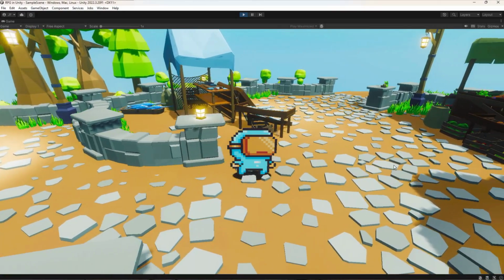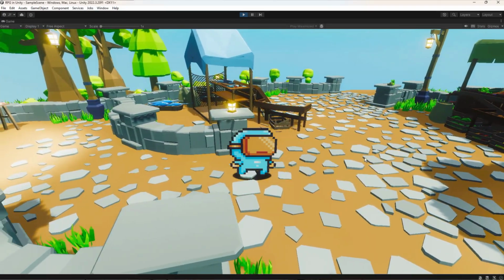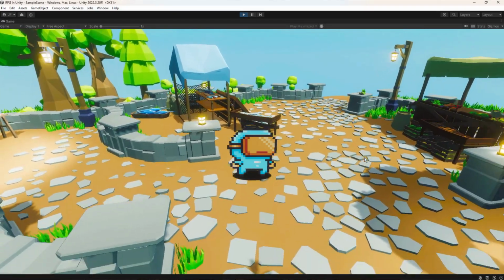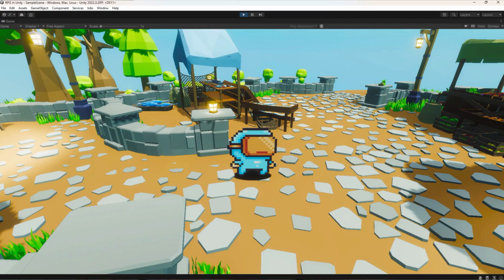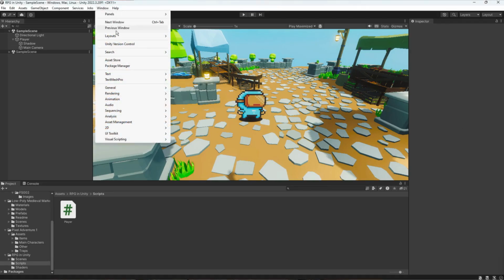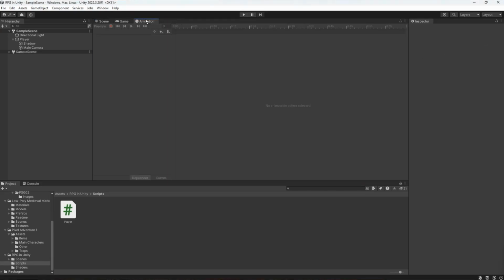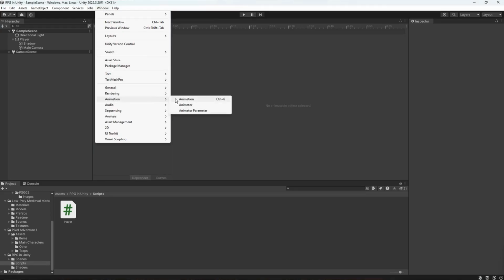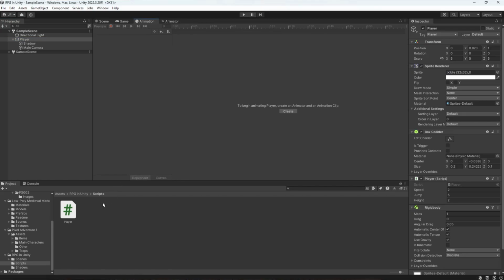One more thing I got on my list though, and those are the player's animations, which, believe me, are going to make everything feel incredibly more authentic and engaging. And when it comes to animations, I'm happy to tell you that Unity has its very own state machine. We can use it to implement our animations very easily, which we can access by going to Window in the top navigation bar, and then adding the animation and the animator.